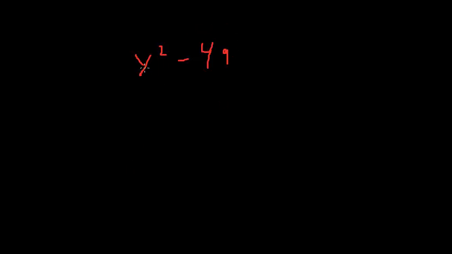In our last video we learned how to factor something like this where we had a coefficient of 1. Here then we would be looking for factors of this last term, negative 49, that add up to our middle term. Now since we don't have a middle term, we can assume that the middle term is 0y, so having a coefficient of 0. We're then looking for factors of negative 49 that add up to 0. Those factors of course being 7 and negative 7.